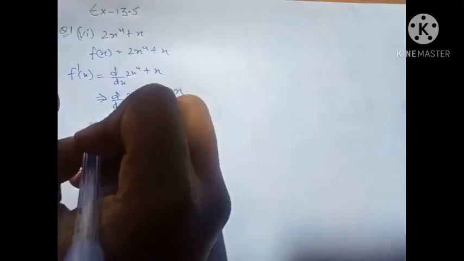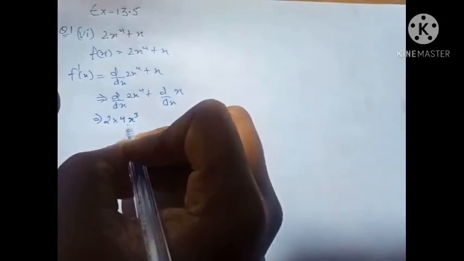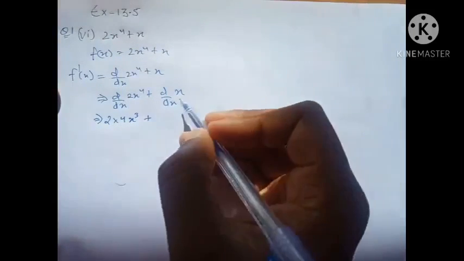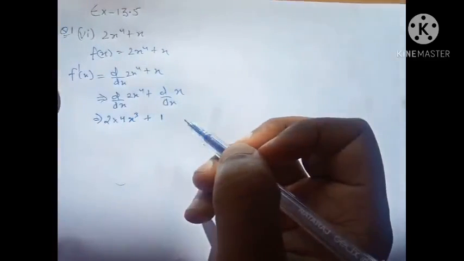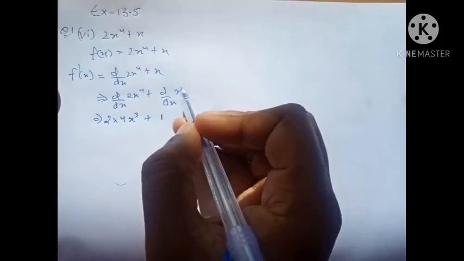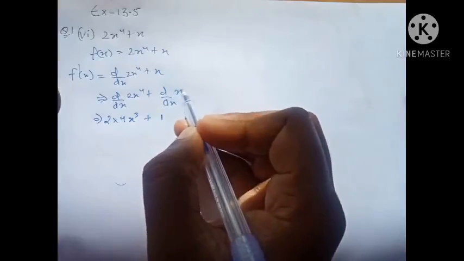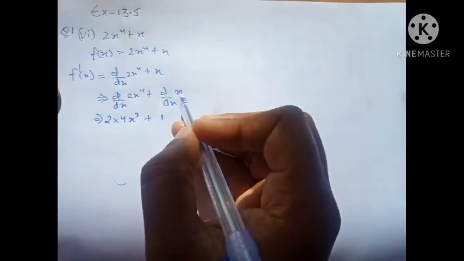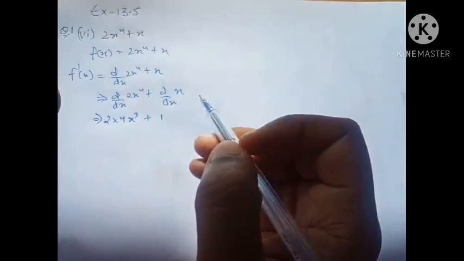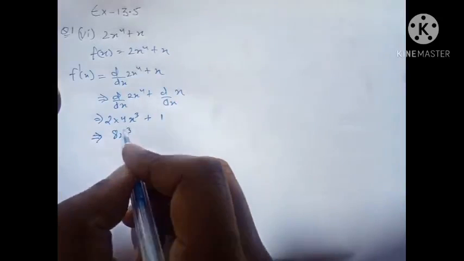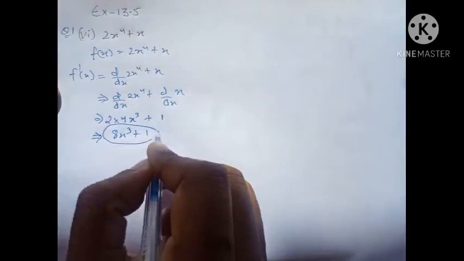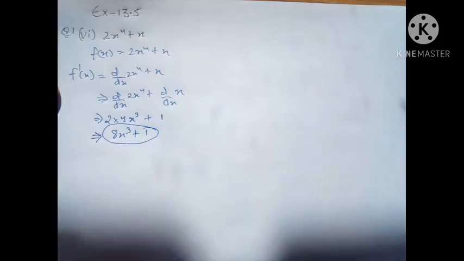So 2 is going to come in front, and the derivative of x to the power 4 is going to be, 4 is going to come in front, and x will have power 3 left. And if you see the second rule, the derivative of x equals 1. Okay, why does it equal 1? Because the power is 1, so 1 comes in front, 0 is left on top since one power is reduced, and anything to the power 0 is 1, so I got 1. So what is my answer? 2 4s are 8, 8x cube plus 1. This is my answer for question number 1, sixth part.